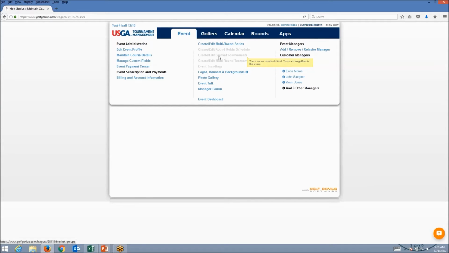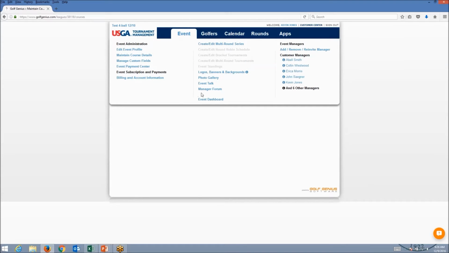I will point out that there's a feature in here called match, and that is like an 18-hole match where maybe 2 versus 2 for the entire 18 is different than match play. So the terminology is a little bit different. So match play is actually brackets, and then you've got multi-round tournaments. So multi-round tournaments would be, let's say, a 3-day stroke play, your club championship, where multi-round series are a variety of different rounds, maybe with different modes of play, maybe a 4-ball and a scramble, and you can do that over a lot of series. So there's a lot of different options within here.